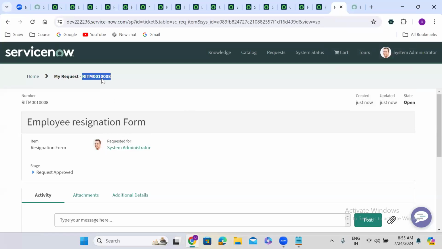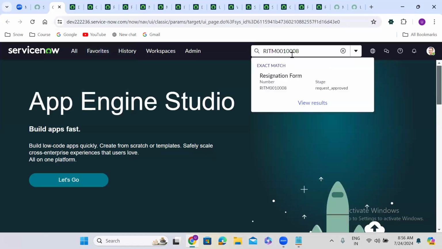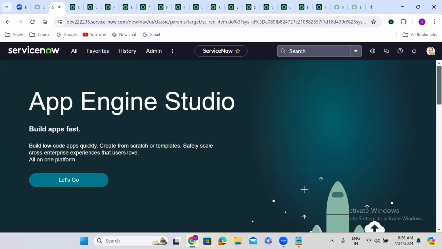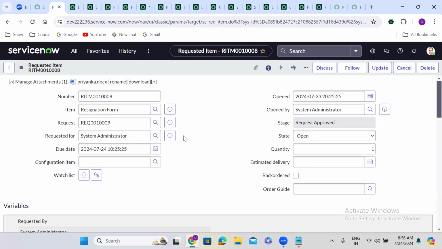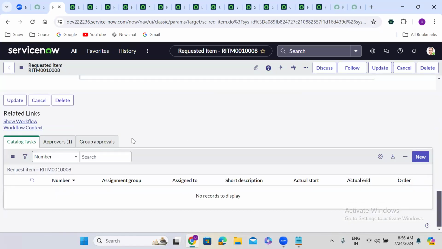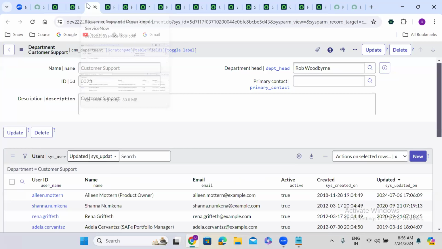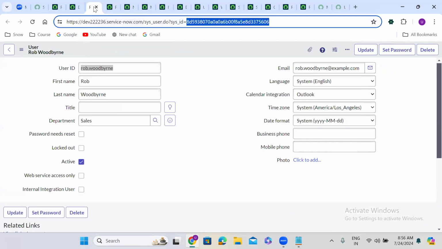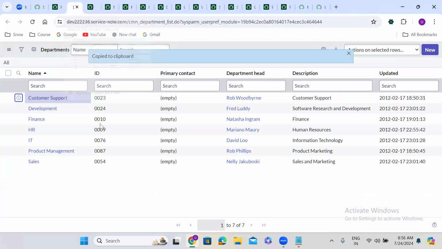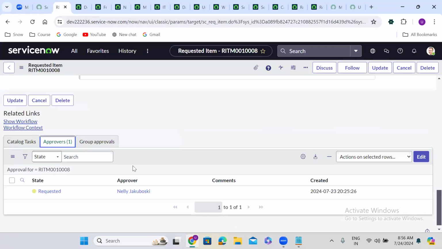So we'll go to this particular requested item. It has sent an approval to the sales department head. Who is the sales department head? Sales department head is Nelly. So Nelly has got the approval or not?